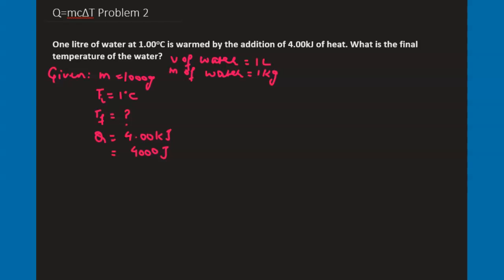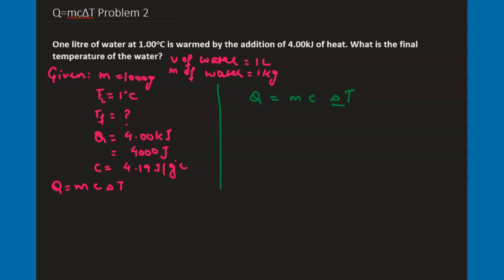Now the formula that we need to use is Q equal to mcΔT. C, we already know from the previous video, is the specific heat capacity, and for water we had already memorized it, and that was 4.19 joules per gram degree Celsius. Let's apply the formula now. All we have to do is substitute what we have been given in here.